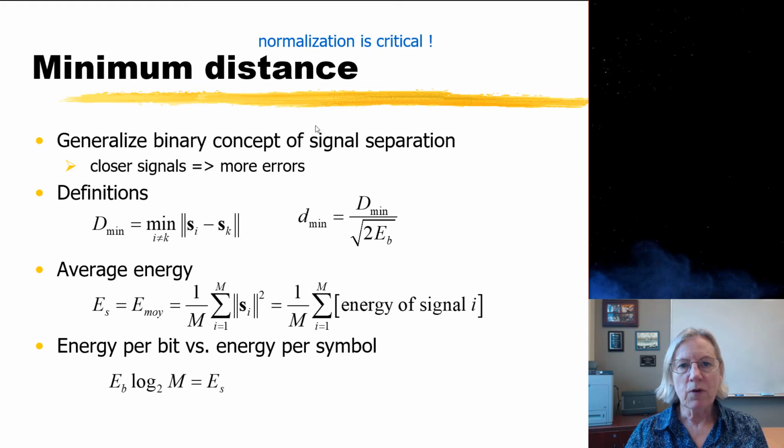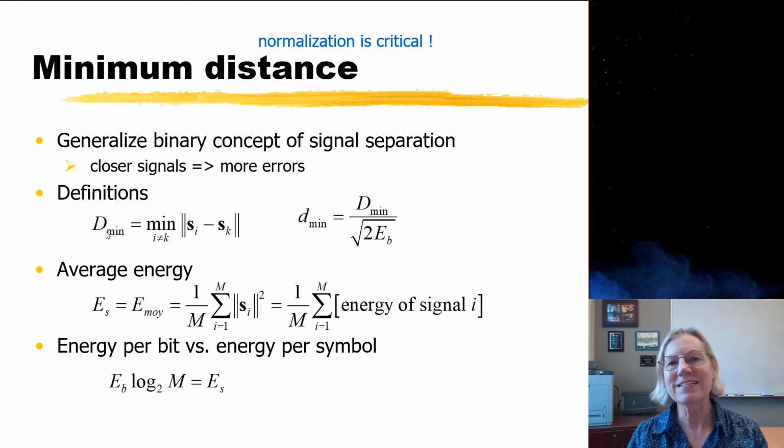So an important concept is that when we calculate these minimum distances, we have to make sure that we have the signal space normalized correctly. Remember, in normalizing, we're going to use the energy per symbol, the average energy, and I just average over all the symbol energies, it's easy. And then the energy per bit is related to the energy per symbol by the number of bits per symbol, log2 M. So together, this definition of the minimal distance and these definitions of the average energy per bit and energy per symbol, because of course the energy per bit comes here, I have to make sure I have good definitions. They're all given by this.